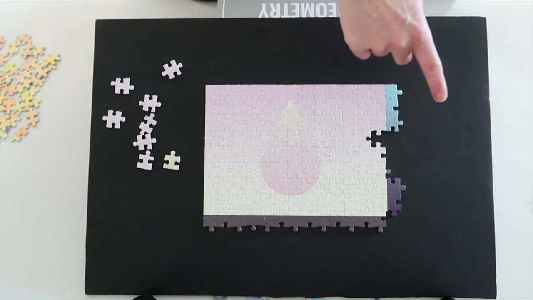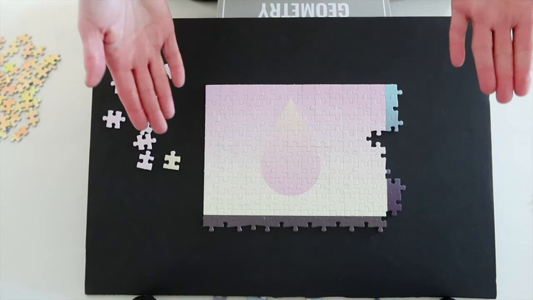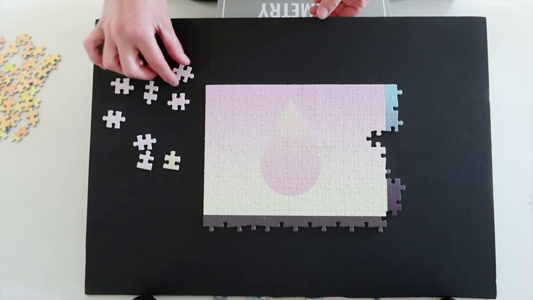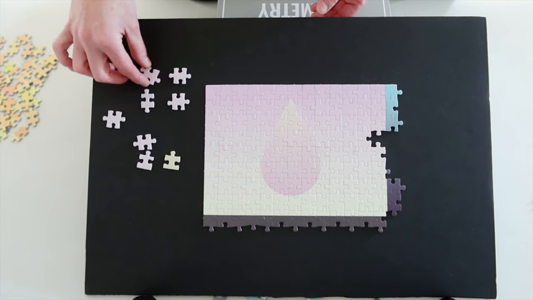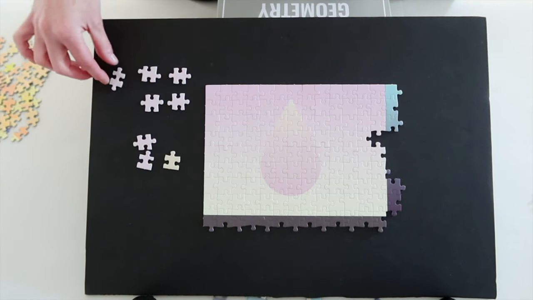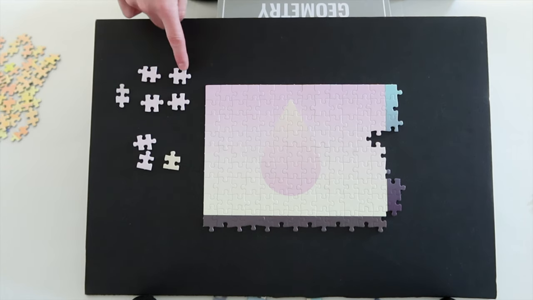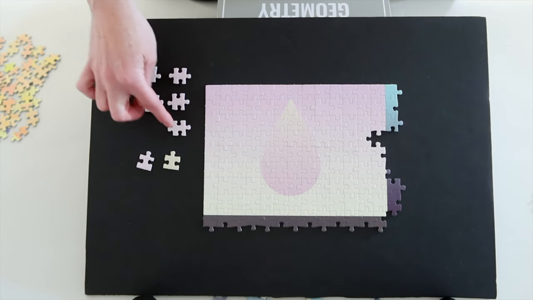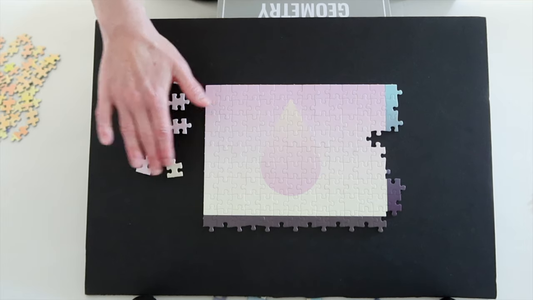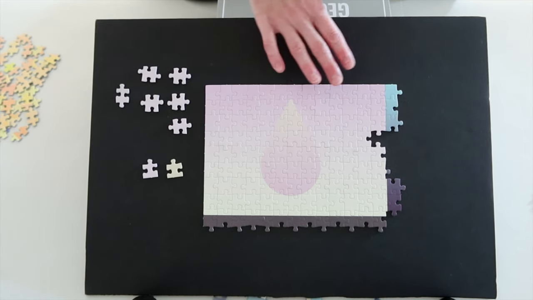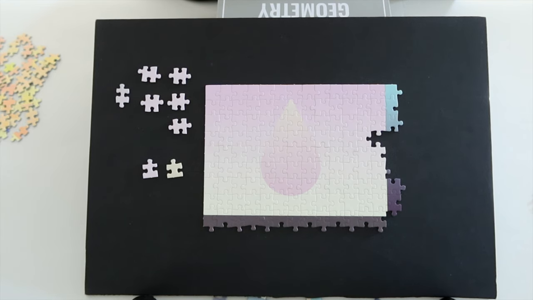One thing that I did discover with Cloudberries puzzles, at least with this one, you'll have to tell me if this is common. Lots of two-prong pieces, lots of standard two-prong pieces, and what I can tell so far, at least in this puzzle, they definitely have a distinct orientation. They go like lengthwise, like the longer part goes up and down. So these pieces I know will all be oriented this way and this one will be this way. This one's a little, I would guess it would go that way if I had to pick. So I'm not sure where these belong and I have no idea what that one is but it's a nice fun little challenge. Again the color is light but it's beautiful and hopefully some of it will come across on camera. But let's just keep doing the other ones and I hope the darker sections I'll be able to capture.